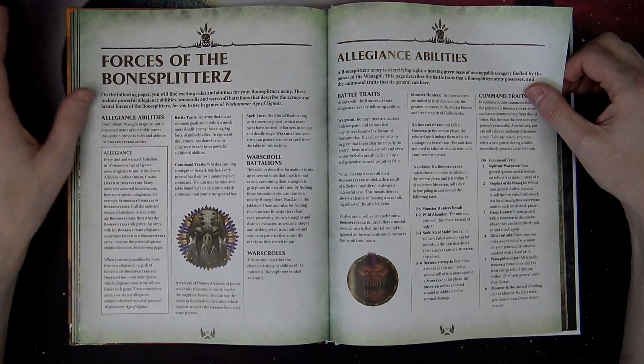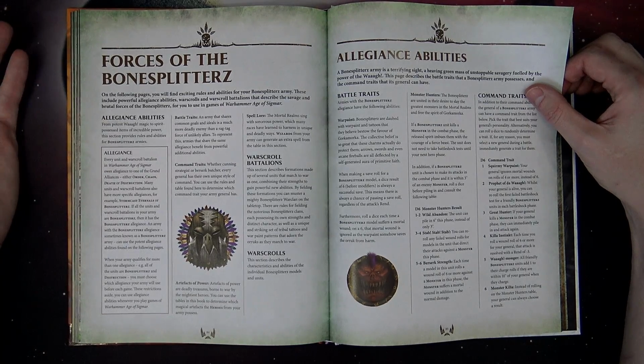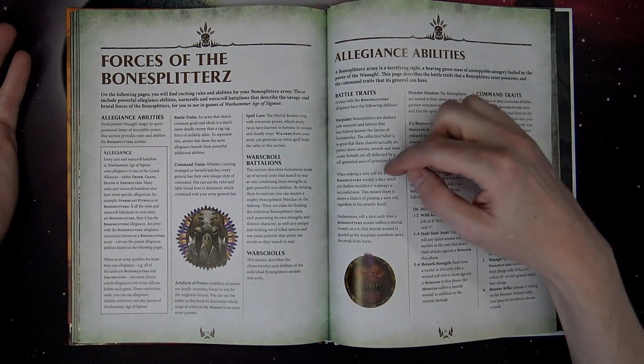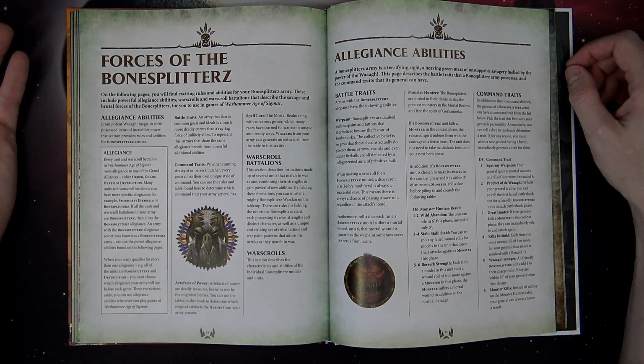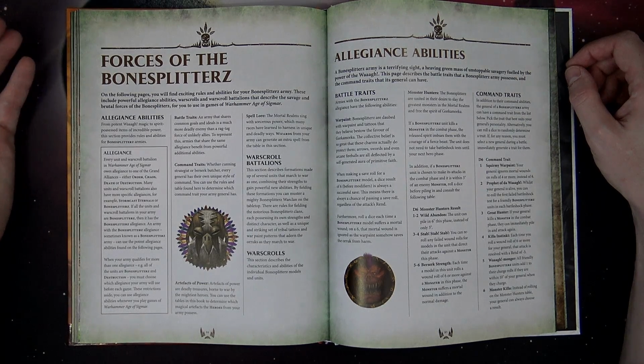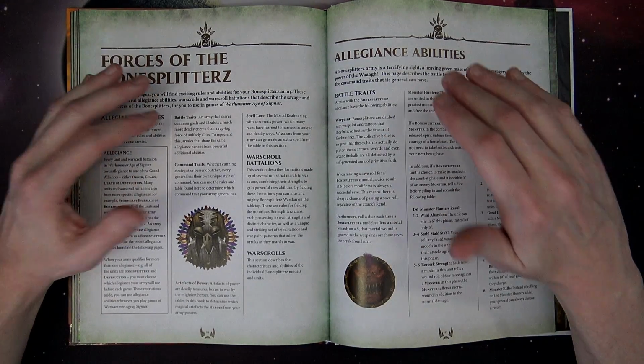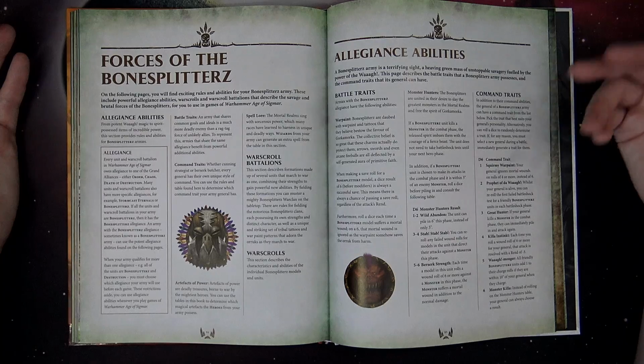So first off, battle traits. The War Paint is actually pretty cool. It always lets you, when making a save roll for a Bonesplitterz model, treat the dice result of a 6 as a successful save. This means that there's always a chance of passing a save roll regardless of the attack's rend. But remember, if the save says dash, you don't get a chance to save, so that won't help you, okay?